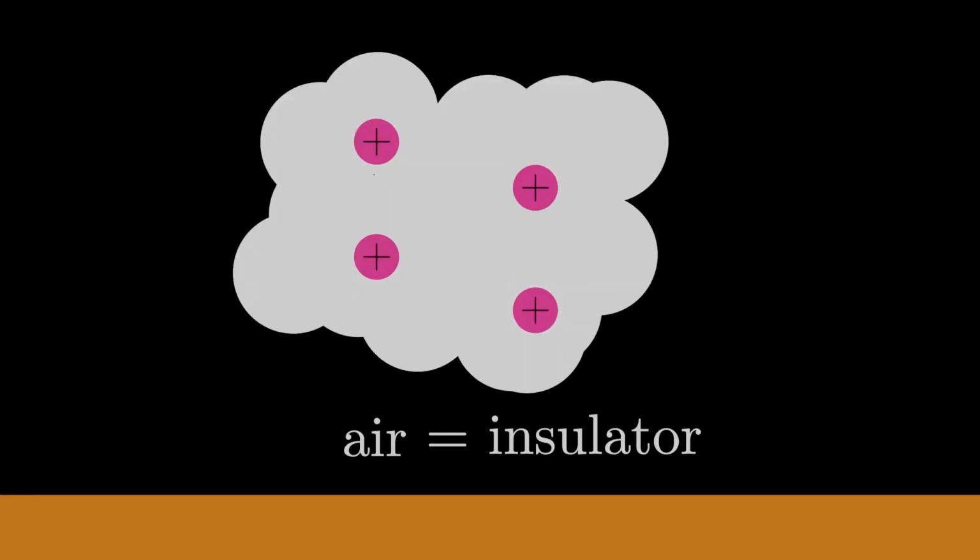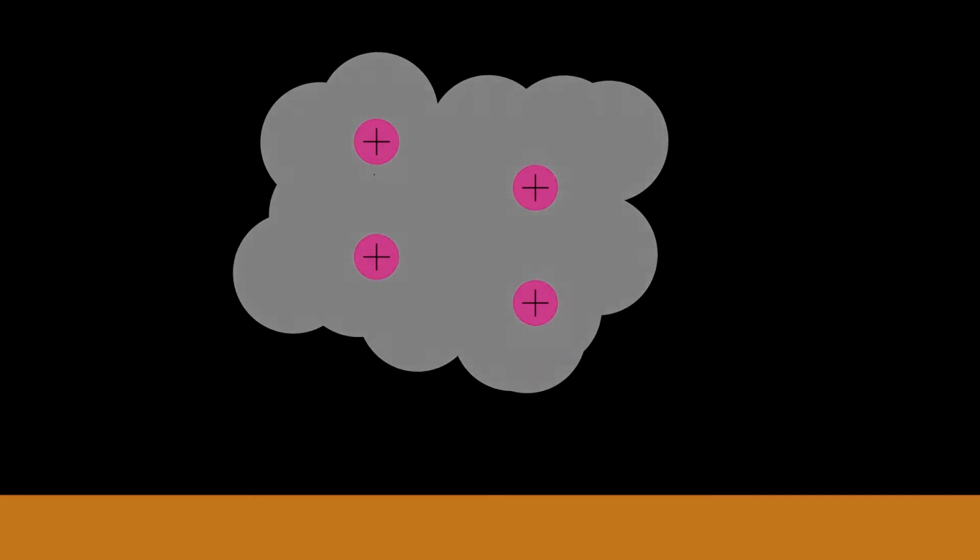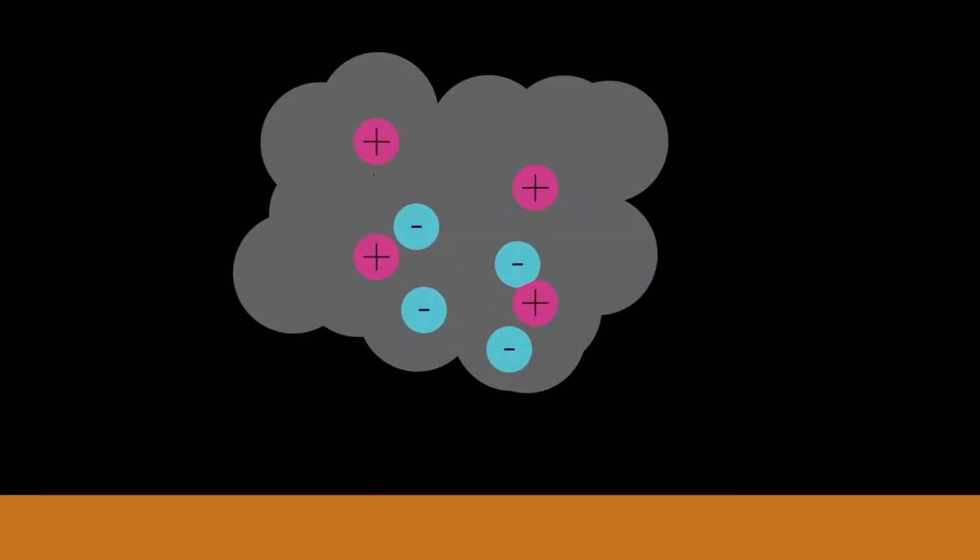So if you want an object to maintain its charge, all you have to do is make sure there's an insulator between it and the ground. Charge can't freely flow through an insulator, so the charged object should be safe from being neutralized. In reality, however, there is no such thing as a perfect insulator. Air is pretty good, but under extreme circumstances, even it can't prevent the flow of charge. We'll see how to quantify this property much later.